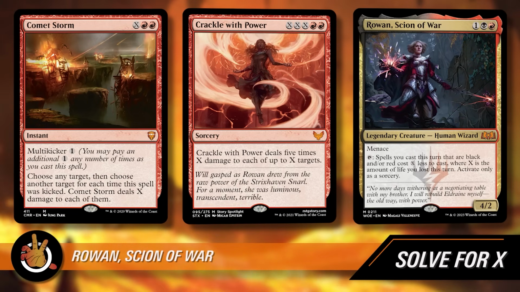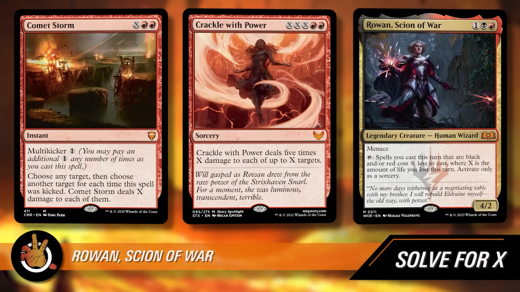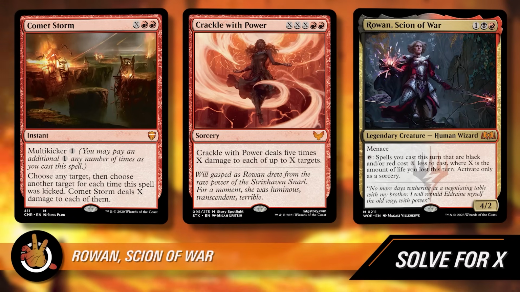Yeah, I mean, if you can reduce this enough, then Crackle with Power will close out a game for you, no problem. Yeah, you're going to have a lot. By the way, you do it once, and then, wow, I've just lost 20 life to try and do this effect. So it's one big turn. You got to do it on that turn, yeah.